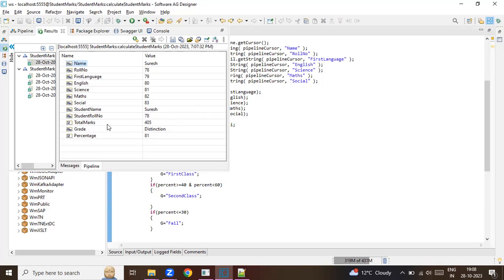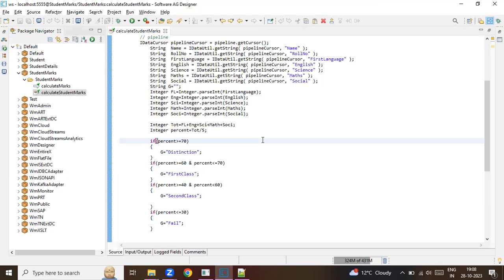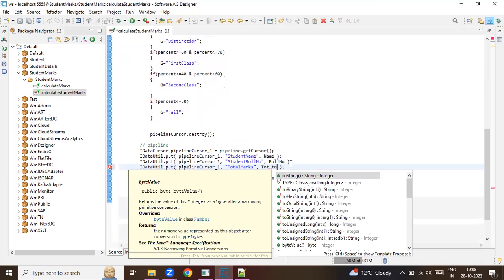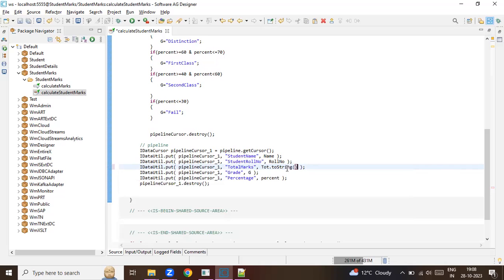But if you see here, the total marks is displayed as integer value and all. The output structure is integer, but I wanted it to be a string variable for total marks and the same for percentage. So now what I'll do is I'll try to stringify this and see. So in order to do that, I'll go to that toString, converting the integer to string here, integer back to string dot toString, and then save it.